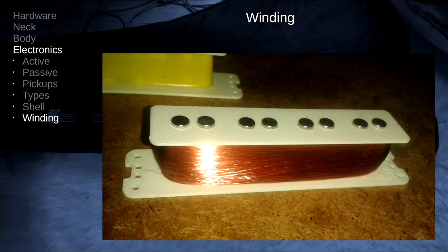This is 44 gauge American gauge wire. This is a quarter of a millimeter in thickness, including the insulation. A 20th of a millimeter. I'm sorry, 0.05 millimeters of wire. These things break, rip apart really easy. I try to wind them by hand and you just have to breathe on them and they break. The way to get it done is to get a machine to do it. I haven't figured out how to do it yet.